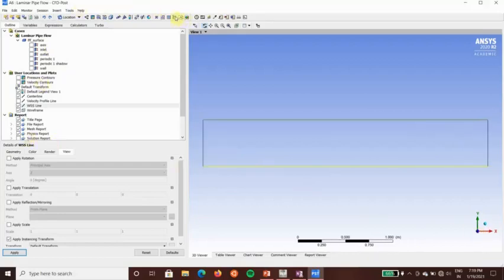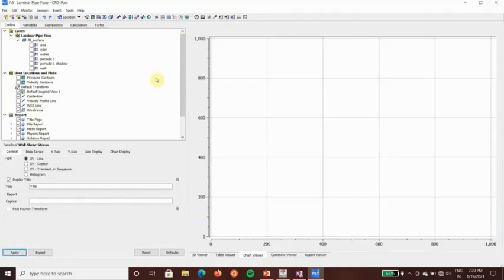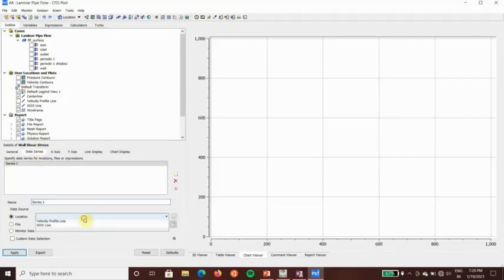So again we'll go to the chart option and just name it as wall shear stress. And we'll change the title as well to wall shear stress versus length. The location will be the WSS line, and we'll change the series name to wall shear stress.